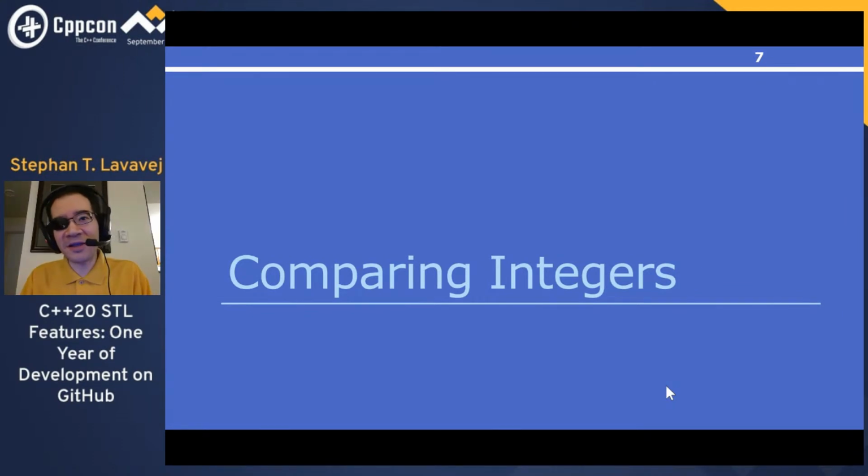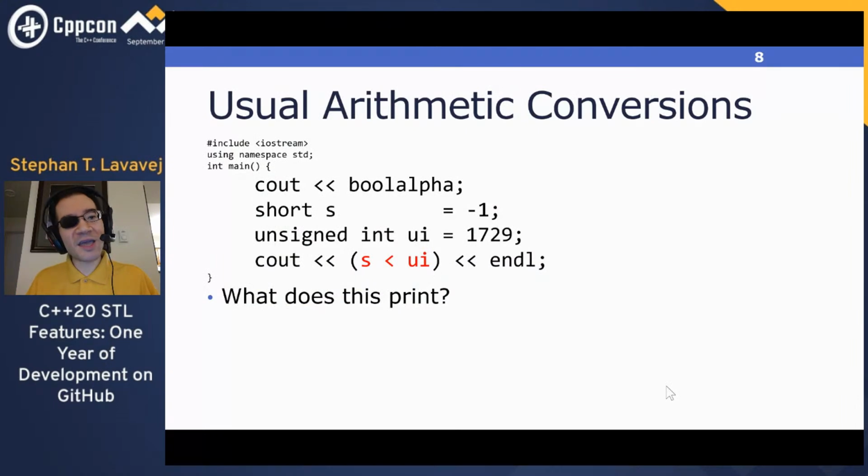So what could be the simplest thing in the world we could look at? Well, what about comparing integers? Integers are simple, right? They're not even floating point. How hard could it be? So here is a program. To save space on the slide, I've minimized, by making the font really small, the boilerplate like include and int main. But you can compile this and see what it prints out.